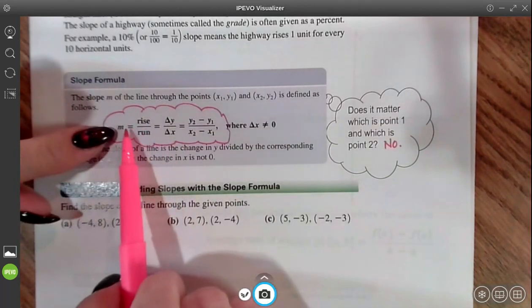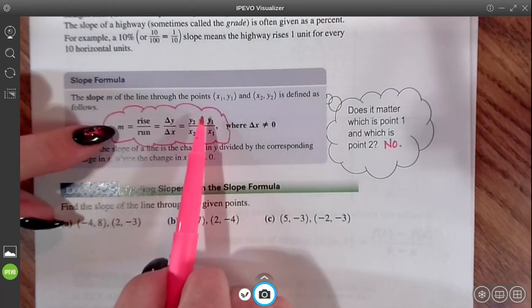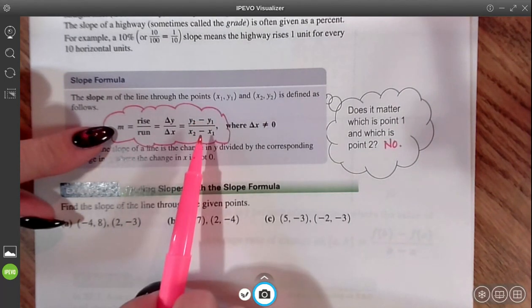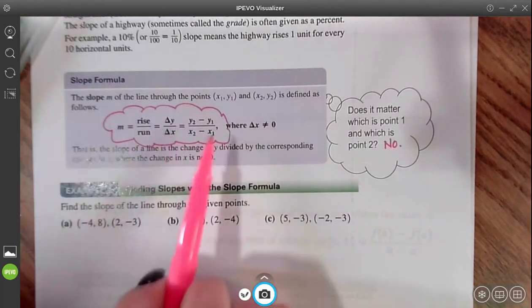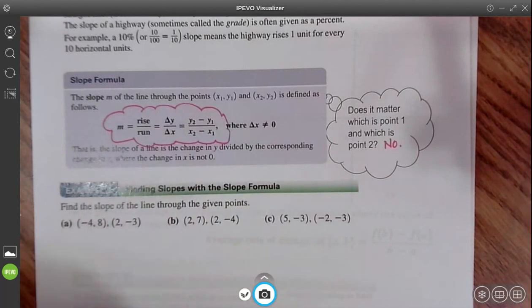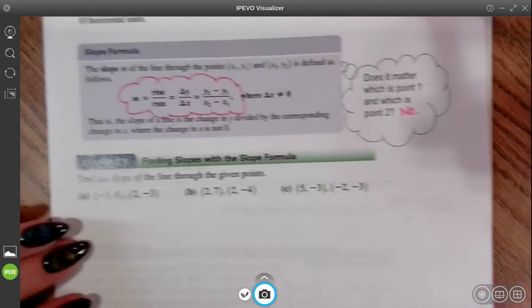So I just remember slope being rise over run, and then rise rhymes with y's, and sometimes people want to run from their x's. So rise over run, subtract your y's in the numerator, subtract your x's in the denominator. Really very much try not to get upside down when you are doing these problems. So let's find the slope of some of the lines through some of these points.